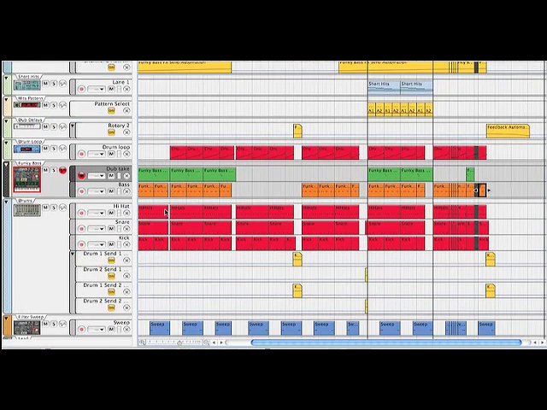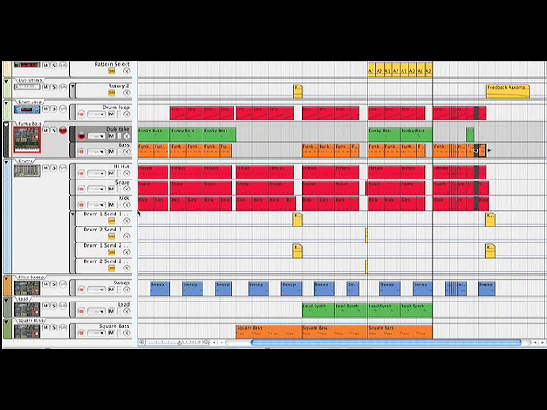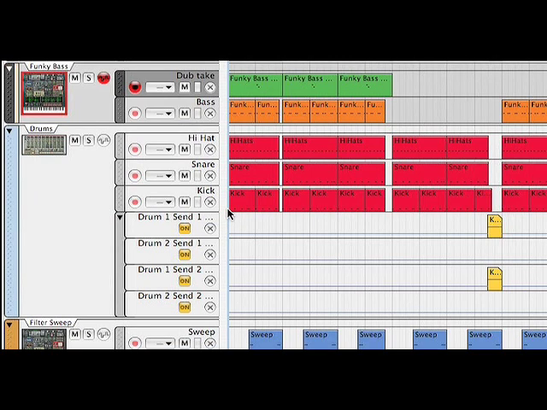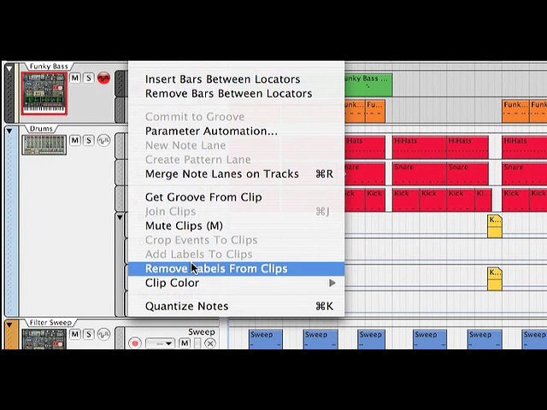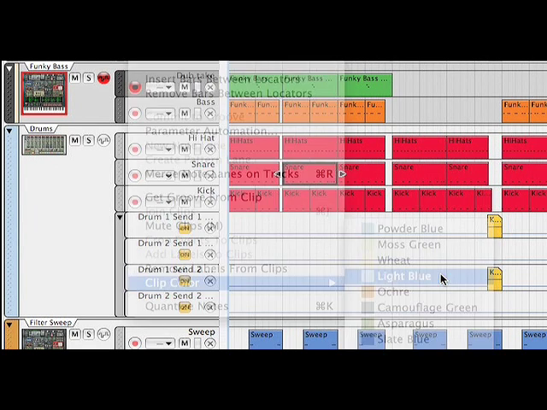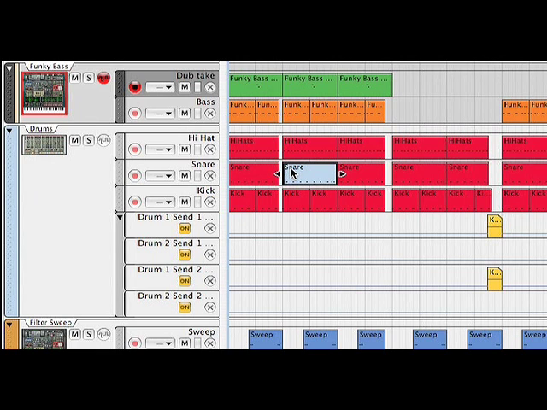And you can have a number of takes or lanes, note lanes, within a track. So you can do things like your verses, your chorus, your intros, and your breaks, all within the one track itself. As you see here on the left, the lanes themselves can be named. And when you record your parts, they get recorded into clips. These clips can be color-coded by selecting a clip and using the Edit menu and selecting a clip color. You can also name the clips or label them by double-clicking in this area and selecting the name.